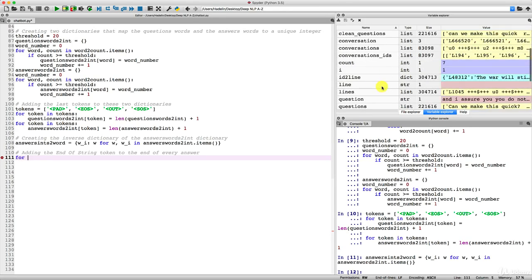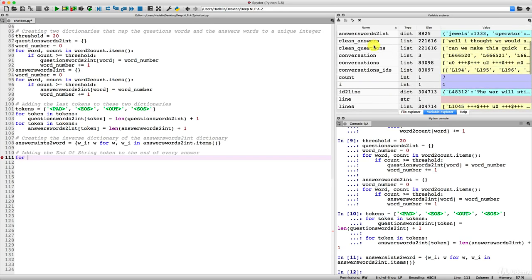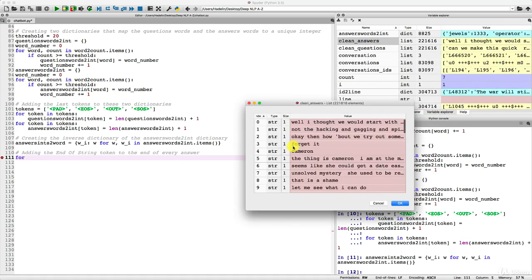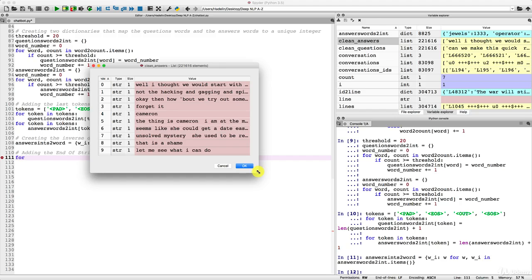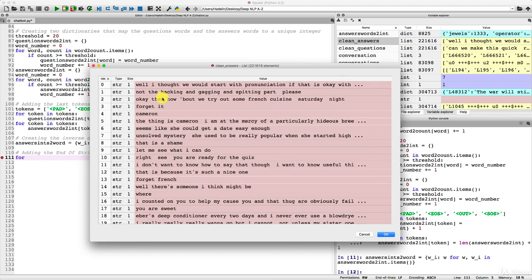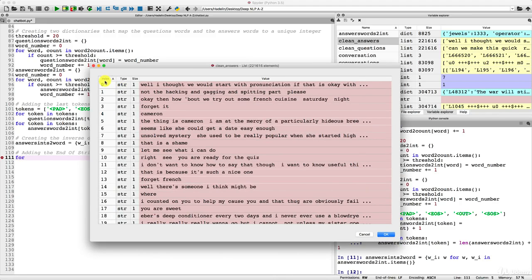Let's have a look at it again. Clean answers list is right here. As you can see, this is just a list of cleaned answers that we can get with the index here. Index going from 0 to the length of this clean answers list. So we're gonna choose an arbitrary index I for the loop variable that will go through all these indexes.